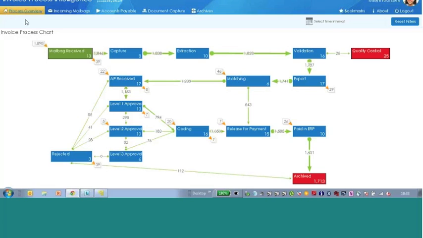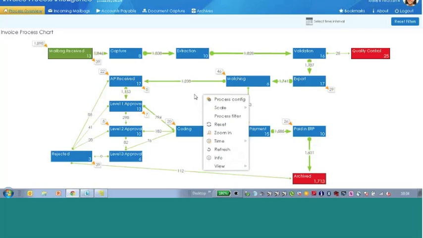So what this is doing is reconstructing the entire document process, all the way from original receipts, whether it's in a mail bag or from a fax or an email or whatever it might be, all the way through to the final archive. That's going through the extraction process, the validation process, into an invoice matching engine if one is relevant, then going through the approval process. Maybe we reject some of the invoices, we send them for the line coding, we release the payment, it's paid in the ERP system, and then we go to archive. So the purpose behind process intelligence is to reconstruct exactly what's happened and what's happening at the moment for all of our invoices. And I just want to give you an example of where that's quite important.